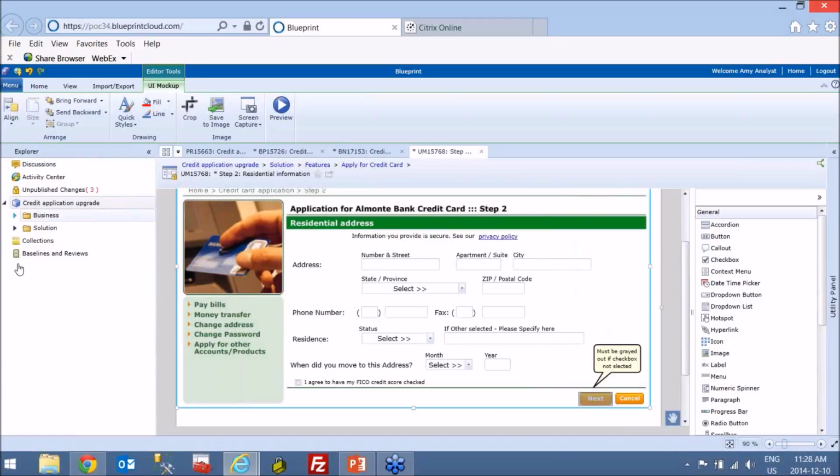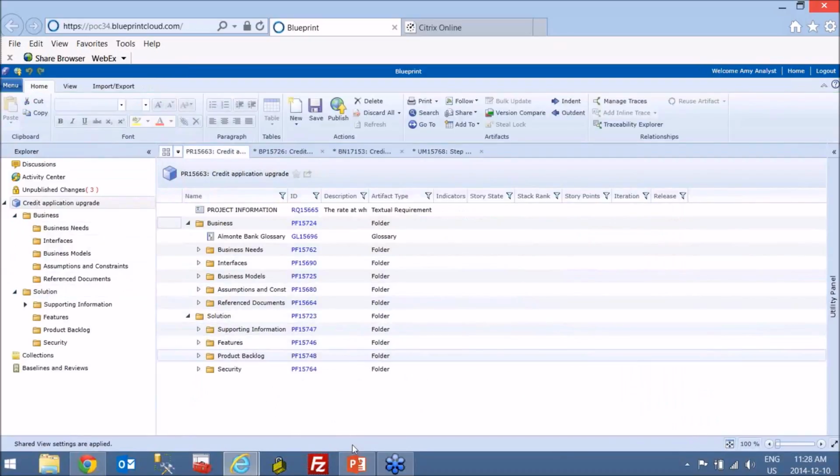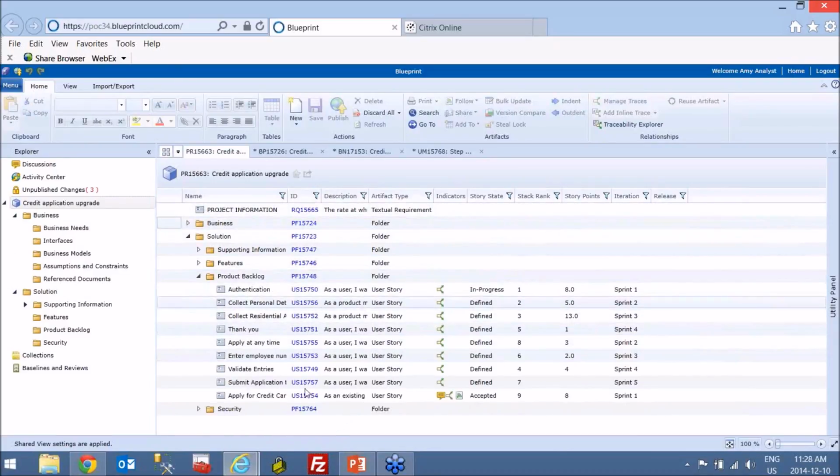So over here, we talked about our different business folders. I'm going to go into my solutions area, and under product backlog, I'm going to add a new product backlog item here.